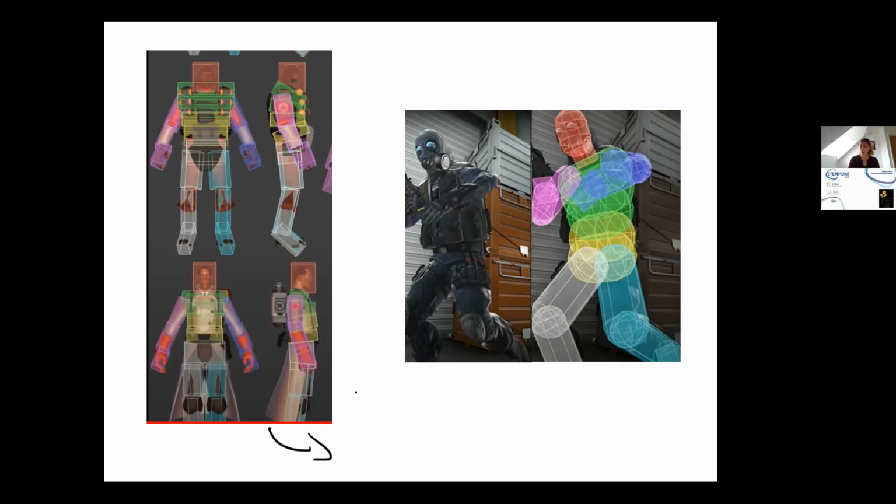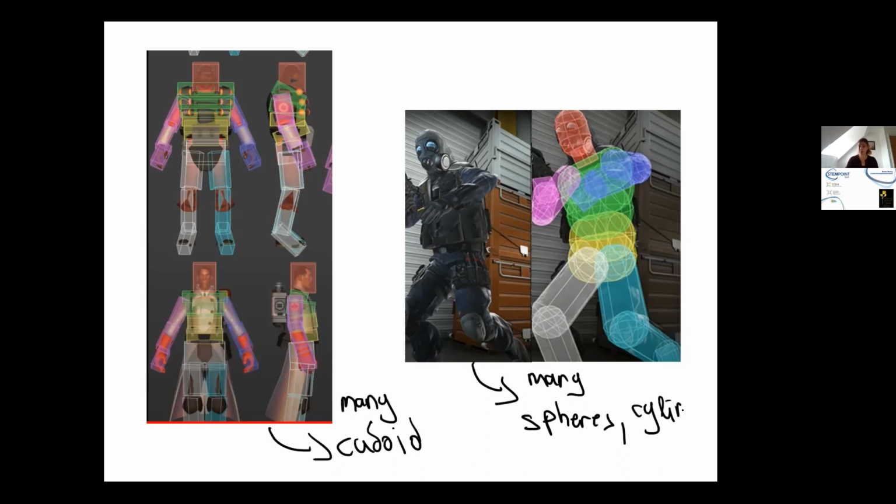So based again on the geometry, either I can use many cuboid shapes for my players, or I can use many different spheres or cylinders. And the question is, what do we do with that?